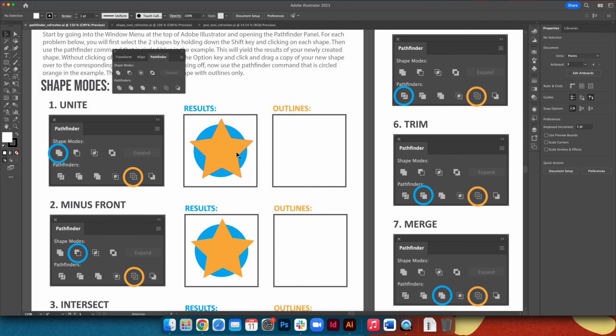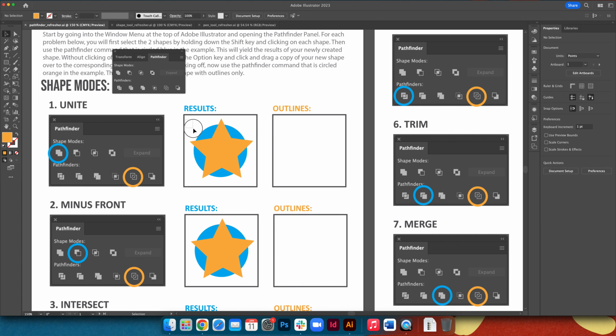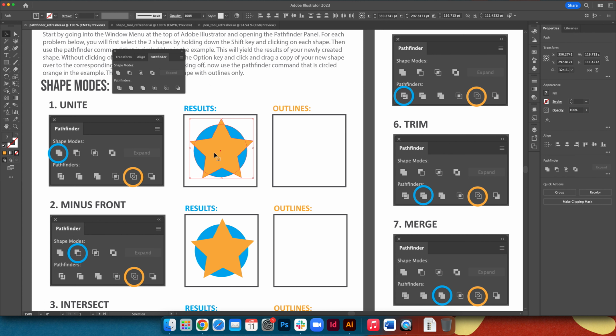We can select both of these shapes by either holding Shift and clicking each, or we can do a box selection by dragging a box to select anything inside of that box. So these 2 shapes as an example. Okay. Once you have those 2 selected, you can see that for this column of blue for results, we want to make sure to click whatever is circled for that specific problem, right? So for this one, we're going to click that first one, which if you look is called Unite. So we are uniting these 2 shapes. If we click it, you can see that it unites them as one single shape. It takes both of those individual shapes and unites them together as one singular blob, right?